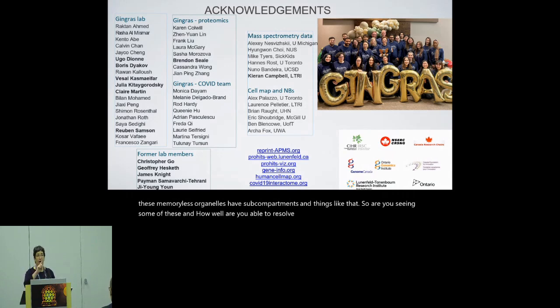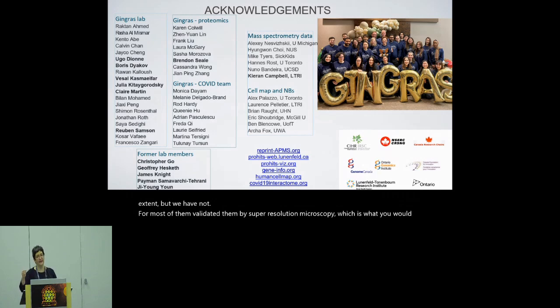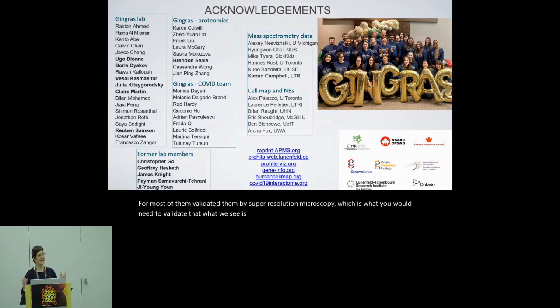Yeah, so first, yes, in some cases, if we have enough density. And I highlighted that a little bit for the P-body, right? So within the P-body, we really see all of the complexes within that. For the larger one that you probably are talking about, things like a paraspeckle, we do to some extent, but we have not, for most of them, validated them by super-resolution microscopy, which is what you would need to validate that what we see is actually making sense. So for the knowns, it looks like it works. But for the new predictions, we've only validated one for a paraspeckle that is in the bioRxiv paper. But beyond that, I won't be able to comment.